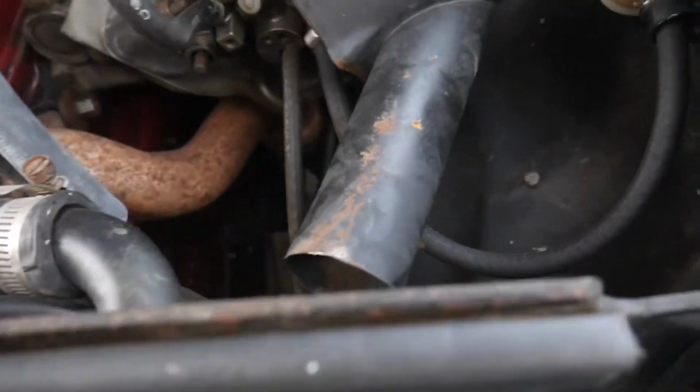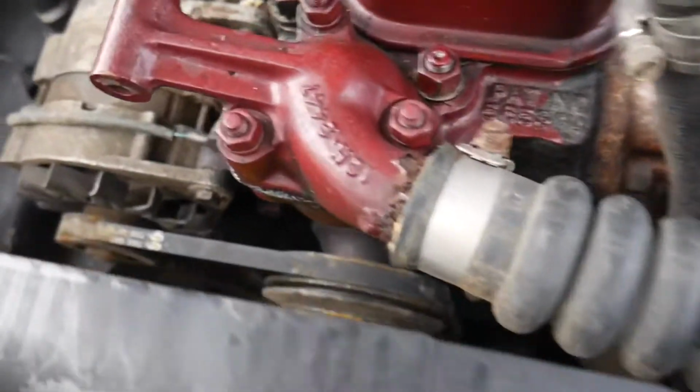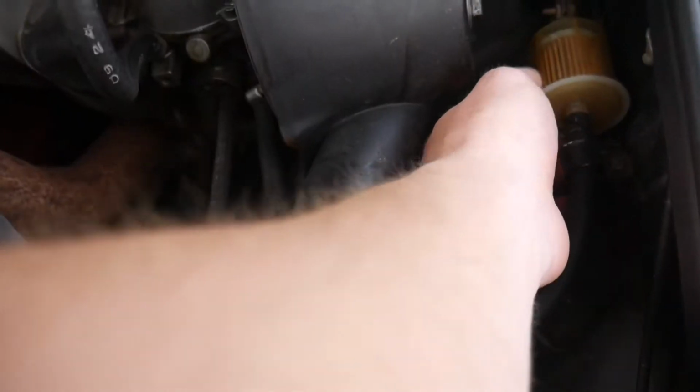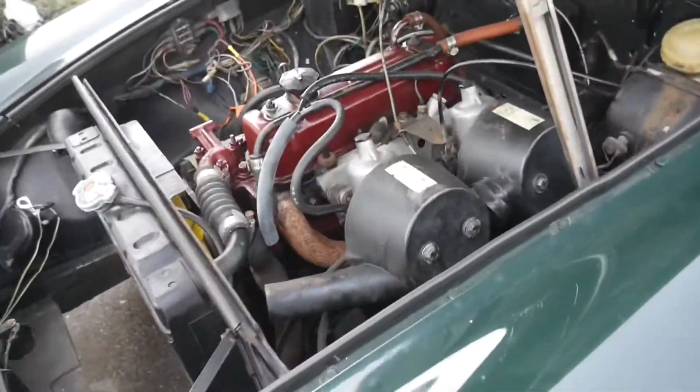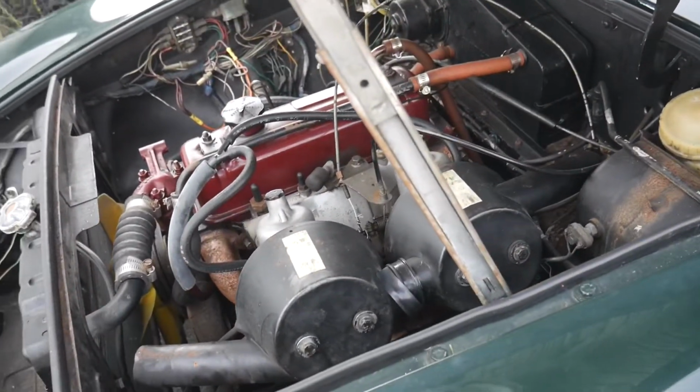I'm not sure what kind of fuel pump this thing has. I don't see a mechanical one anywhere. That looks dry. I don't know if it has gas because I can't turn the key to see if the gauge moves up, and I'm sure the gas is really old in it anyway. But what I really love to do is get old stuff like this running, so I think we're going to be able to do it as long as it's nothing too crazy.